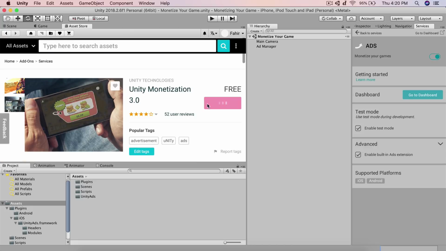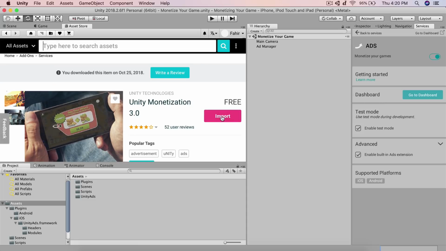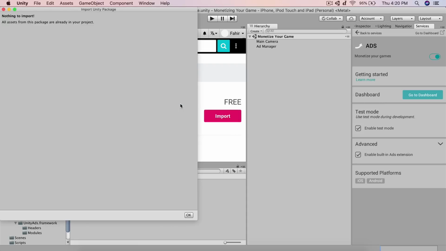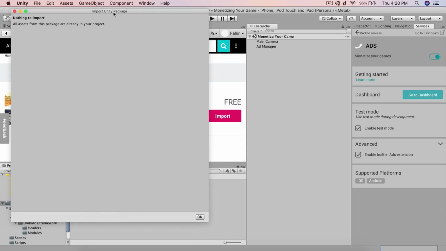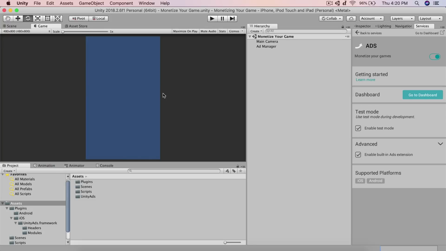First of all, you're going to click this purple or reddish button, whatever this color is, I don't know colors. Click on it and it will download. The first time you click on it, it will be downloaded. After you see this import button, click on import and you're going to see all of what I just saw, and this window is going to open. You will see a lot of things here that you need to import. Simply click on import, which is at the bottom right corner, and it will import Unity Ads so that you can use them.